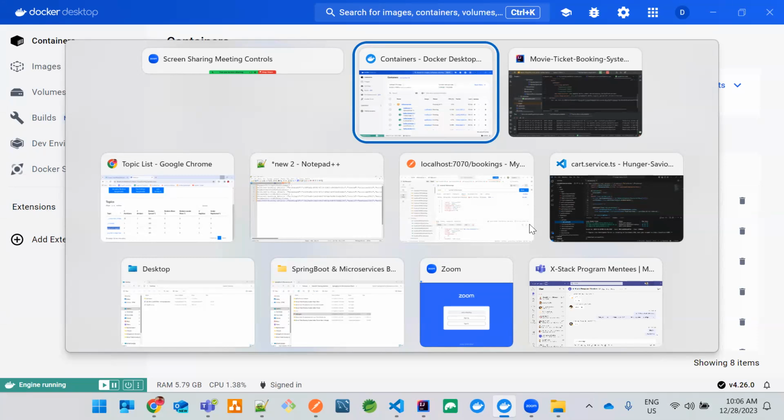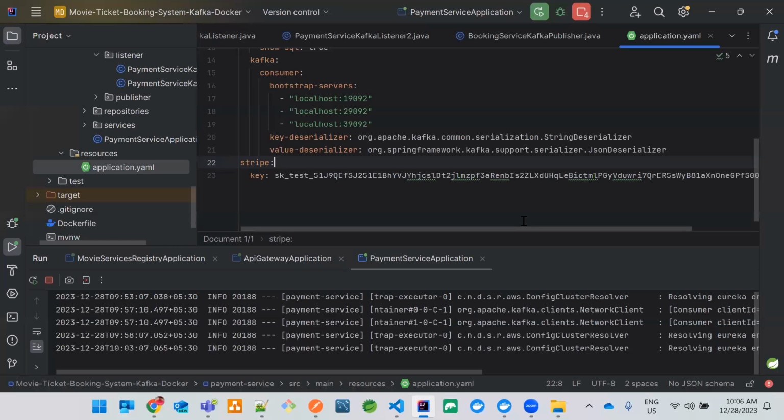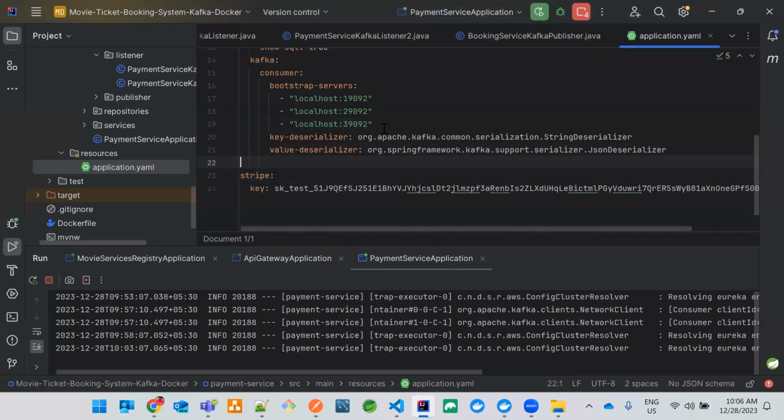How will these scenarios be solved? They will be solved by reprocessing the records from the topic again. For that, we have a special flag, and this is where auto offset reset comes in. When we place this, it will get all the 10 records again. Say 7 records were successful, but the previous 3 records failed. In that case, it will reprocess those 3 records and issue a refund for those particular customers.